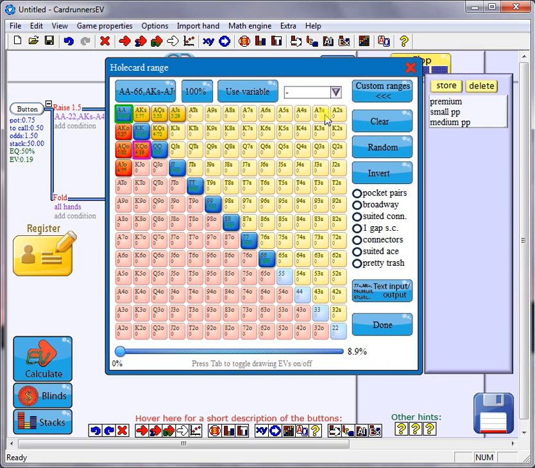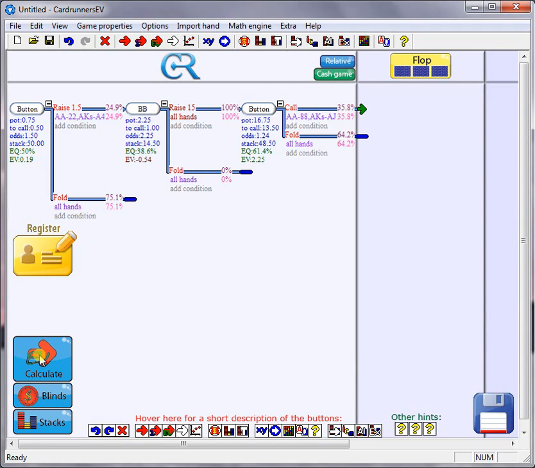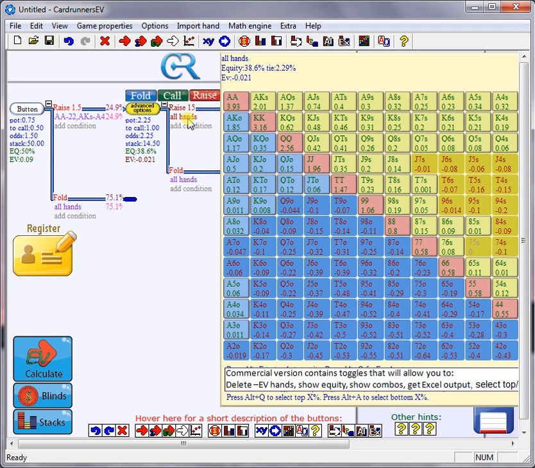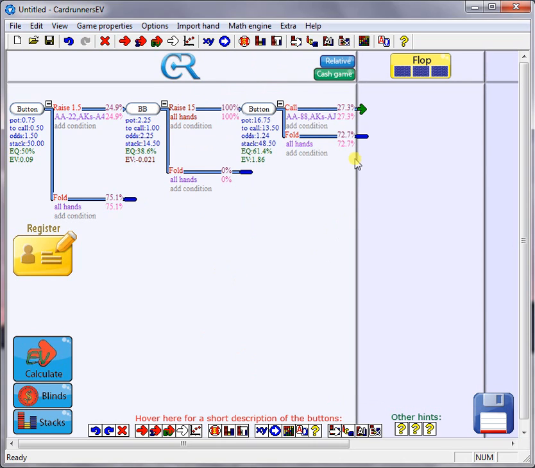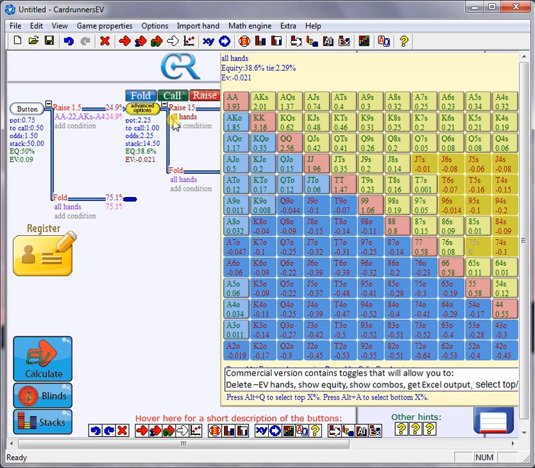Let's say this guy does not call with sixes and sevens. And actually, he doesn't call with king queen either. He's going to just call with Broadway, aces except ace 10, and eights plus. And let's redo the calculation here. And now, let's look at what's profitable. Look at all the extra hands here that are profitable now, just because he's now folding 73% of the time versus 64. And actually, if you think about the blind invested, almost every single hand is profitable.